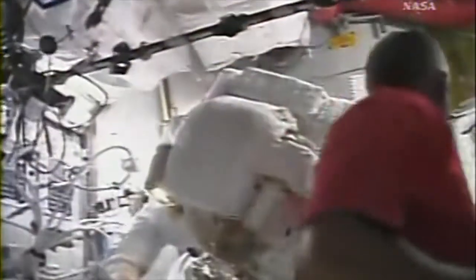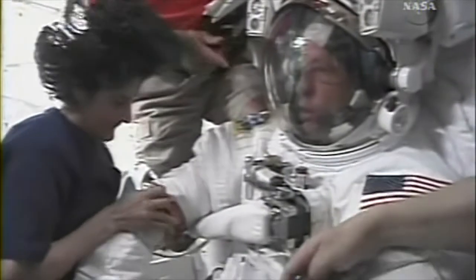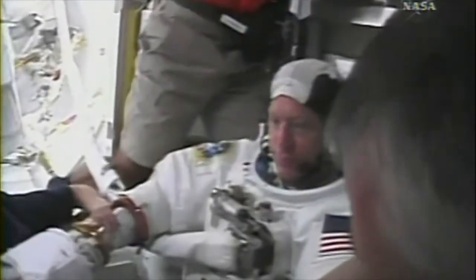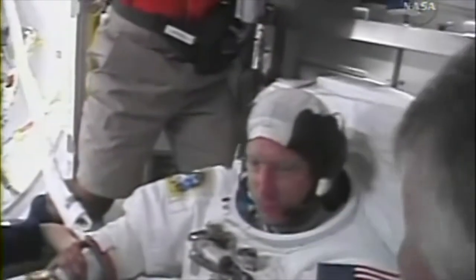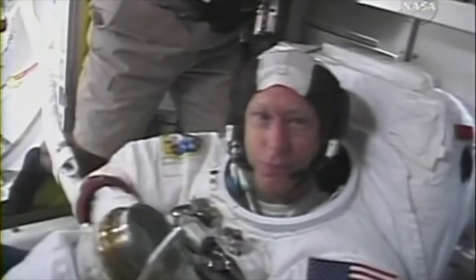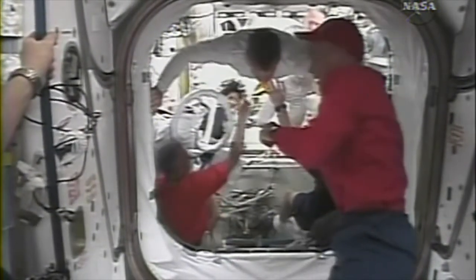There's Danny. He was the lead IV today as far as our suit up, getting us out the door and back in. All in all, a really great day. These guys worked really, really hard and did a tremendous job. They came in and were hungry from a hard day's work, and we took care of their suits, and they went back to the shuttle to go have something to eat and get ready for bed.